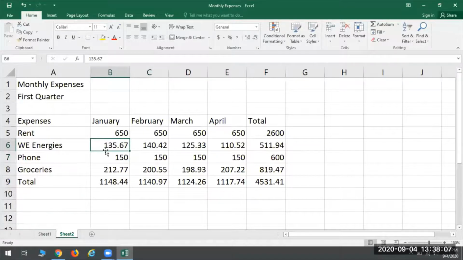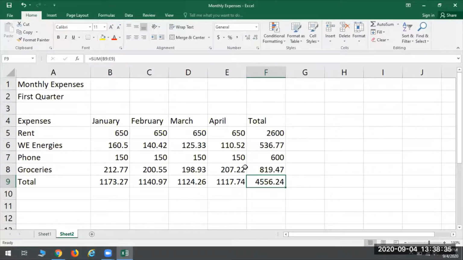Now let's go to the right one. B6, so I'm going to change it to 160.50 and press enter. Notice all of these sums just changed. So now the final sum is $4,556.24 that we spent.